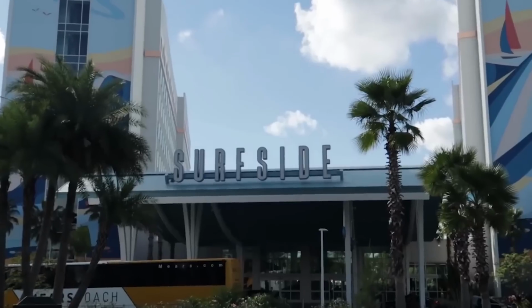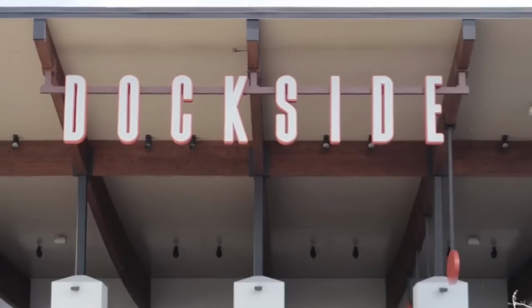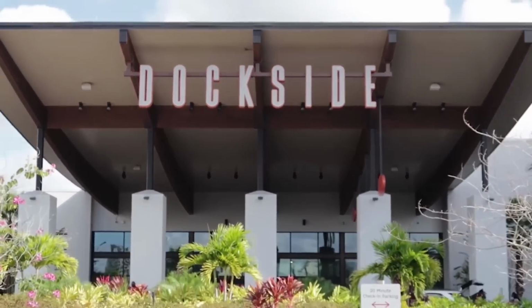There are 2 hotels at Endless Summer Resort. One is called Surfside Inn, the other is called the Dockside Inn. The rooms inside either are pretty much the same. The only difference is kind of the theming of the lobby. One's more related to surf, the other more related to docks.